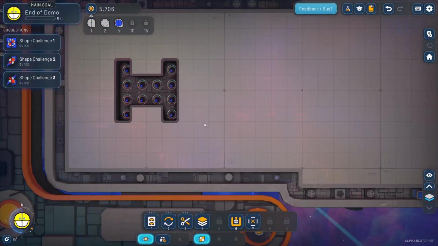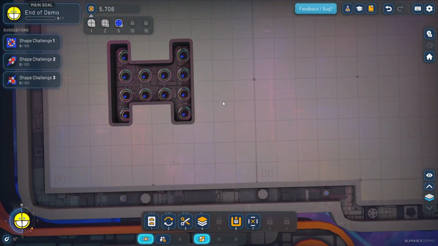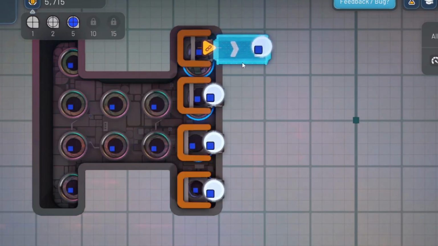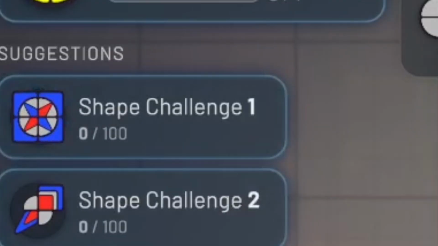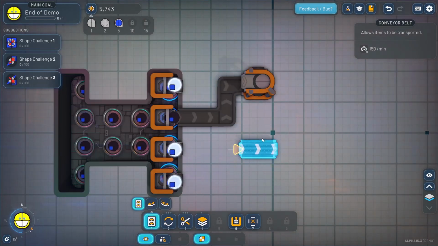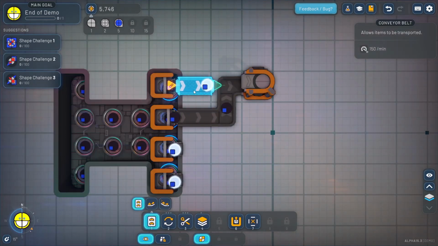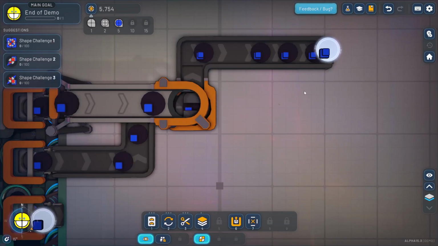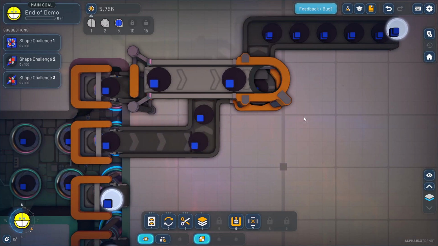So what can I do to extract them? I'm gonna place an extractor to extract these shapes. Then at this level I can just place a couple of normal extractors and let's make a whole square. That means we're gonna need some stacking. So this shape I'm gonna bring down here and this one I'm gonna bring up there. Now we're getting these shapes, but we don't want that. We want a full square.